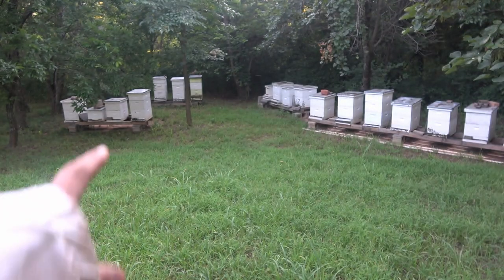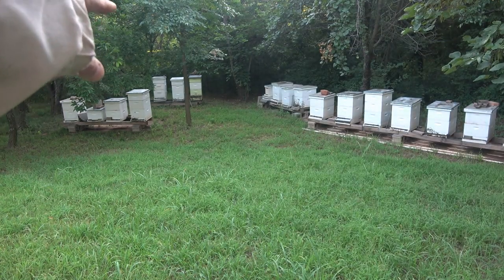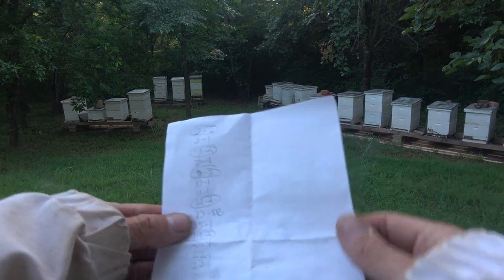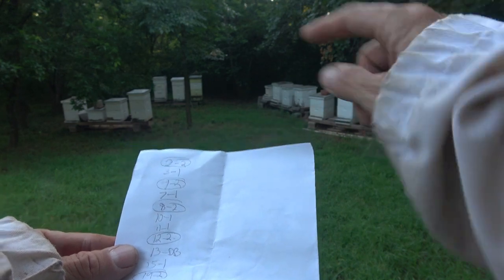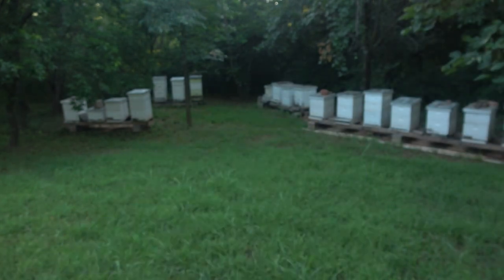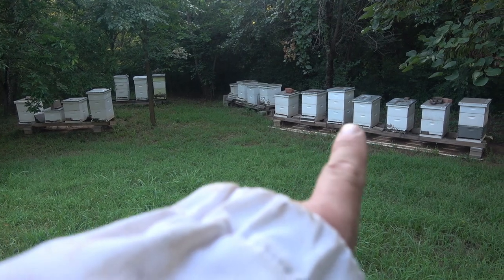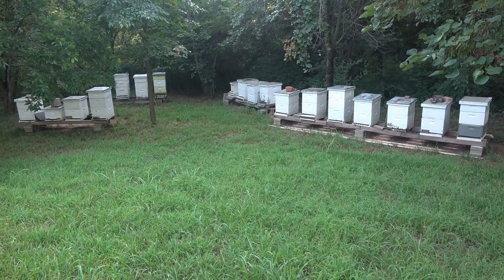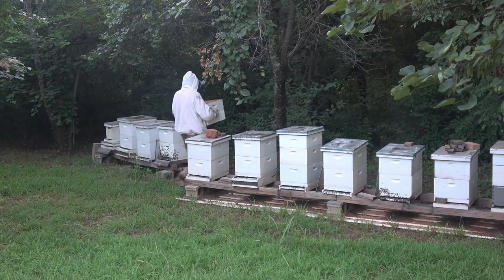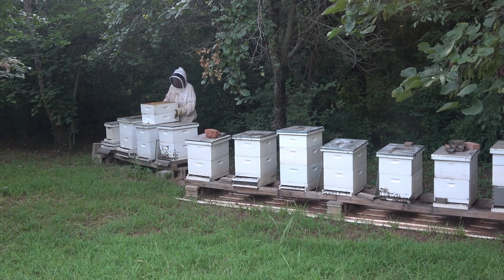And if you look over here, 2, 4 has one on there, but 8 and 12 over here is just two deep boxes. So I'm going to put these two on 8 and 12. And 8 is right there, 9, 10, 11, 12. They sure are a lot lighter when they're empty.